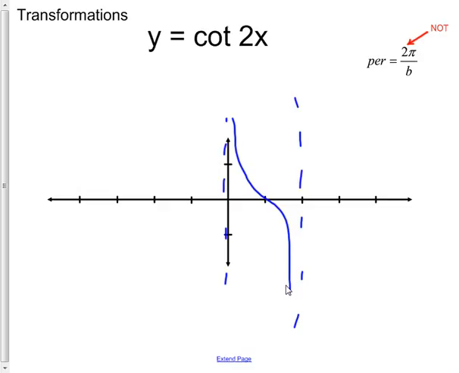Because the normal period is actually pi now, so it should be pi over b. And we know what b is. B is 2, so it should be pi over 2. And kids get all proud of themselves that, oh, it's pi over 2. I know that's right, so I'm going to put a pi over 2. And you just got to be careful that the total distance from here to here is pi over 2, right? So that is pi over 2 in this case. But on the tangent graph, it'll be the same thing. I'll show you that for tangent in a second.